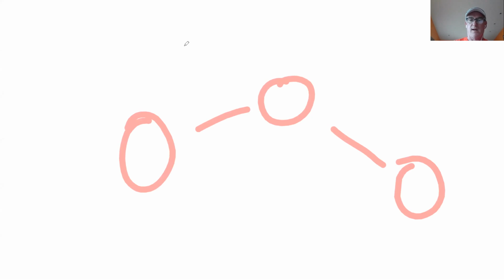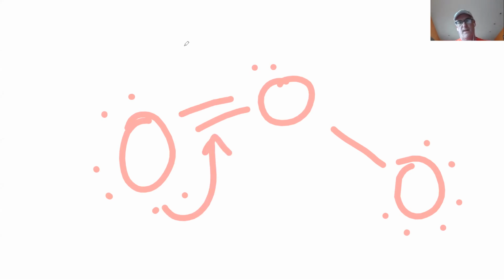All right, so we've got 18, 16, 14 electrons. So 1, 2, 3, 4, 6, 7, 8, 9, 10, 11, 12, 14. So then we've got a double bond here, and I think that's the final structure, right? That's the final structure, right? Because we have a positive charge here and a negative charge there.